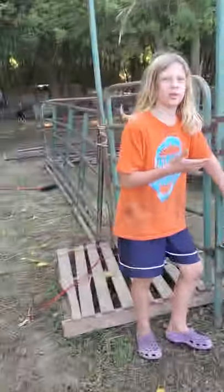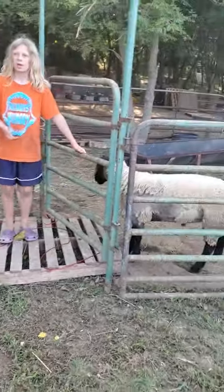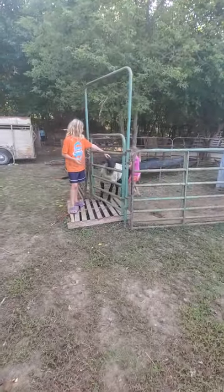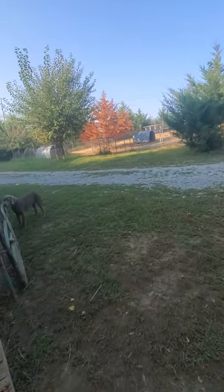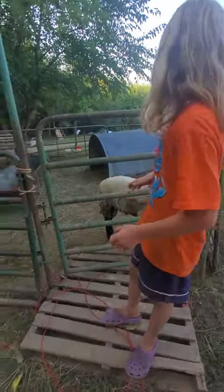So this is, we sold the other one because we didn't really need to. So this is Loverboy, that's what we named him. He's really nice. We let him out on a leash every day. He has a collar. We usually tie him around there or over there by the girls' fence. And then you can see some of them walking. So what we're going to do is this Christmas, or a little bit before.